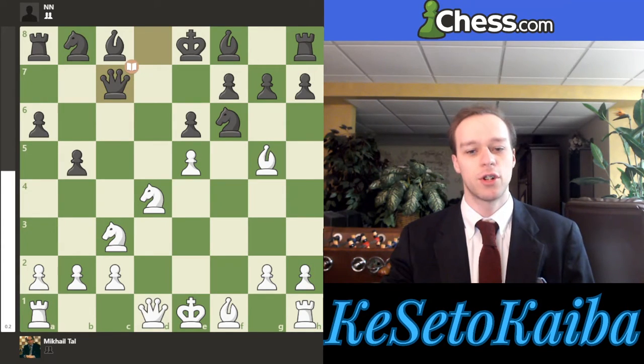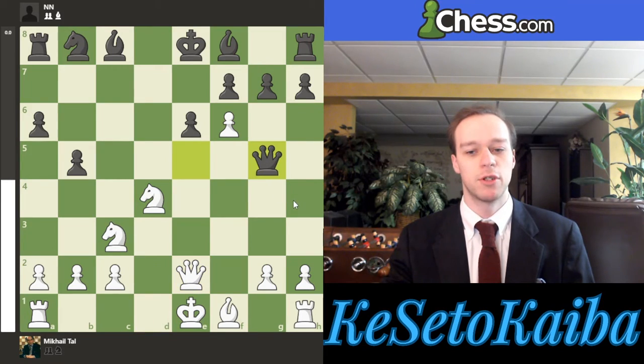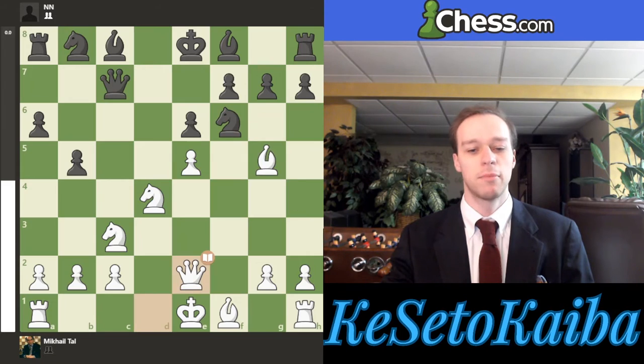Now, as a variation to show real briefly, although this is also possible, he could have captured here with the pawn. Of course, winning material that way. So after e takes f6, queen to e5 check would be one idea. Blocking with queen e2, and then queen captures g5. And so material is equal here, and this is a different position than what happened in the game, but this is a good alternative. But Tal instead plays queen e2, defending this pawn from check. That way the black queen can't take here and then pick up the bishop.